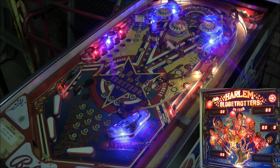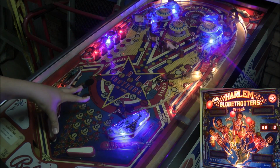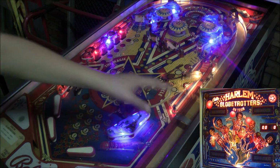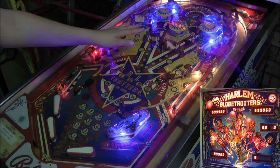Now, I think how this is going to work is instead of me going for the high score, although I will keep a score tally on the little camera, I'm going to try and last as long as I can, because this is a very hard machine. Now, when I say hard, I mean look at the playfield, there's nothing on it. There's like nothing here except on the sides, and then up here is where all the pop bumpers are and targets and basically everything to do.